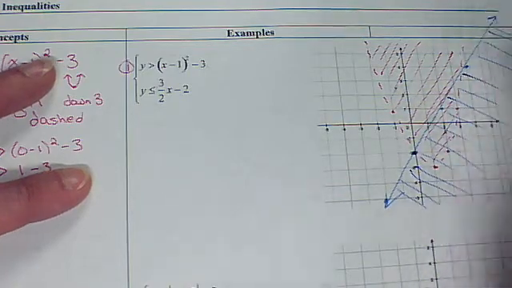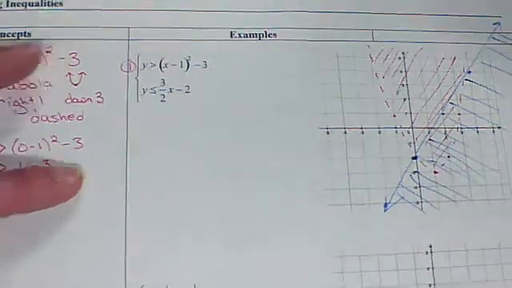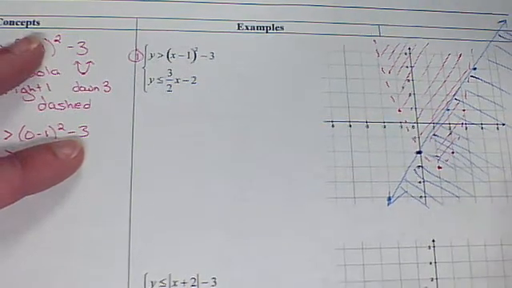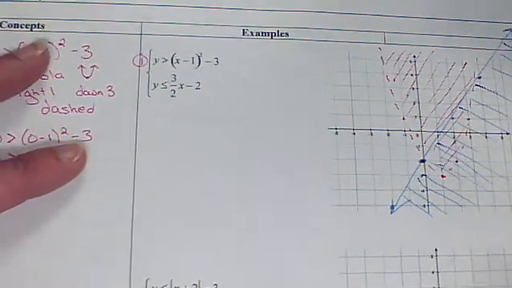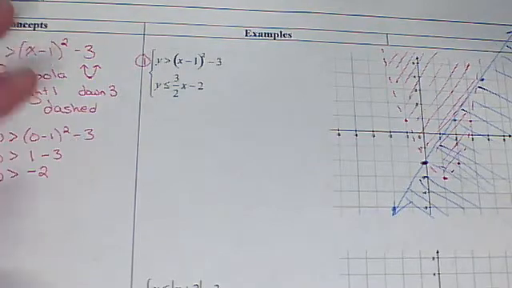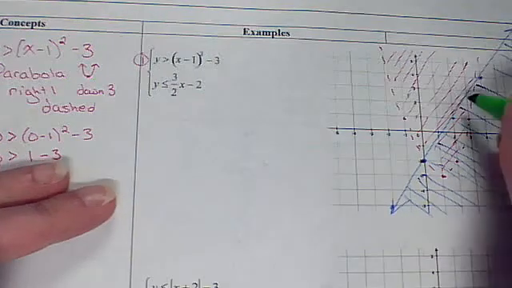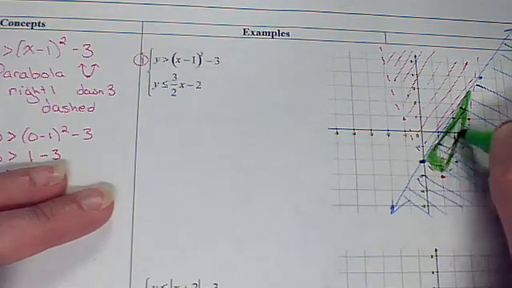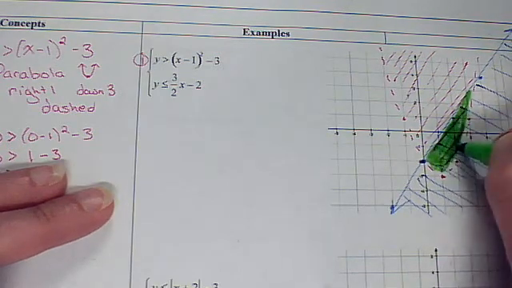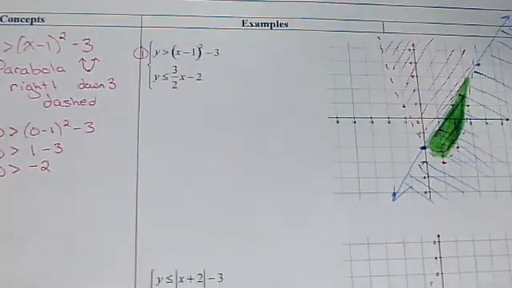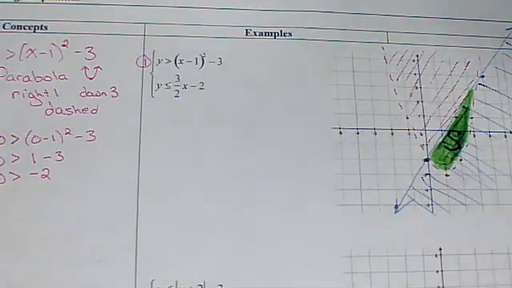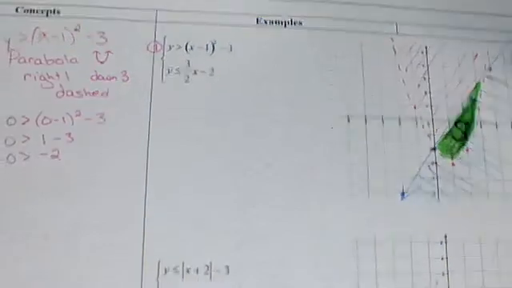Now, when we're looking for a system, if it's a system of equations, we'd look for where the lines meet. System of inequalities, I'm going to look for where the shading meets. And do you see where they're crisscrossing? It's right there, right between the two of them. That would be my solution set. Now sometimes I also like to put a little S, not for super, but for solution. And that helps too. Let's look at one more.